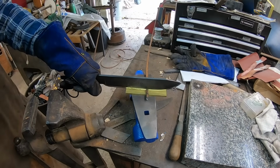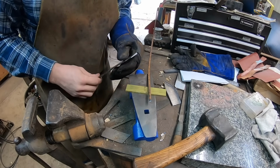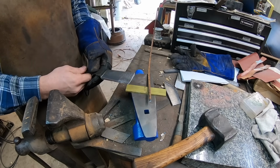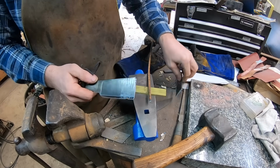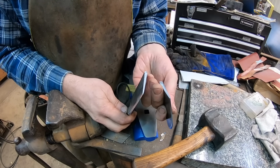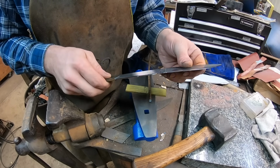There is no reason to ever do something like this with a knife, and it's definitely not designed for it. So I created a little stress point right there with that first cut, and then I was trying to keep everything straight up and down and really hammer down on that, no pun intended, and we broke the blade.